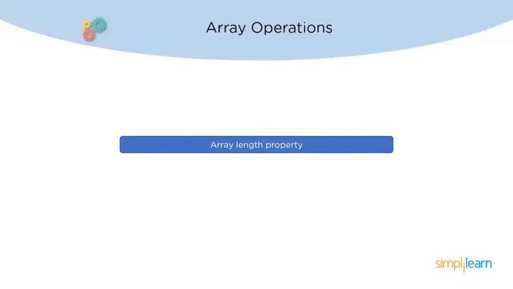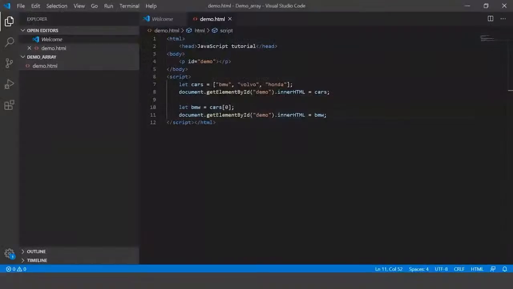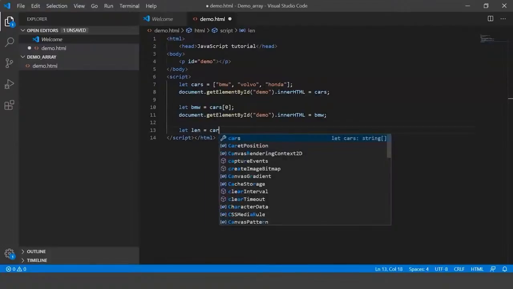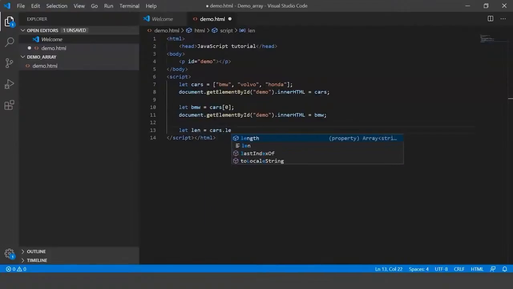Next up, we have the array length property, which displays the length of the array. Again, let me show you how to do that. Let's go back to our code. Here, let's create a variable and call it the length variable. So I say let len equals cars.length. You can use the length property, which will retrieve the length of the array for us. It's as simple as that.